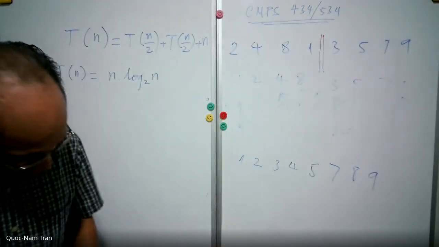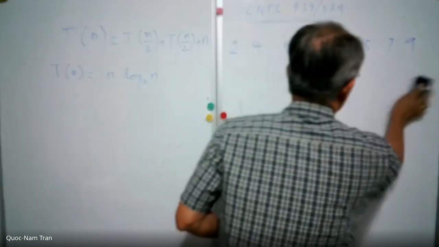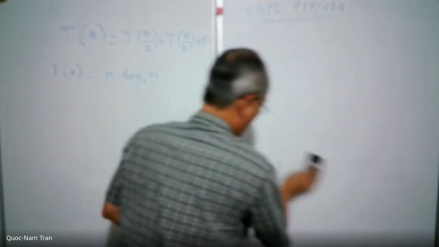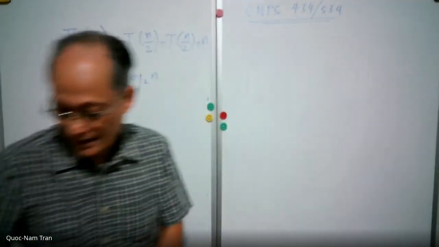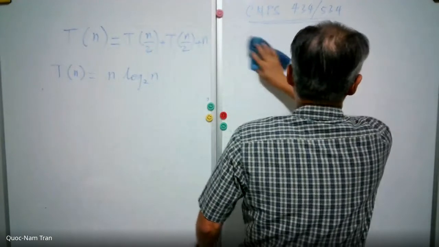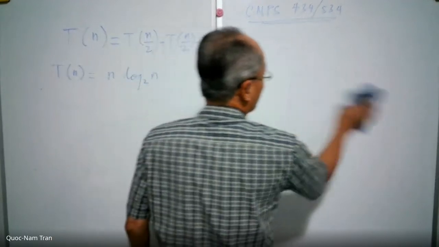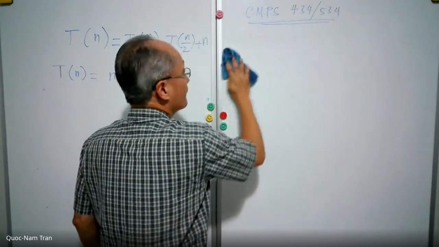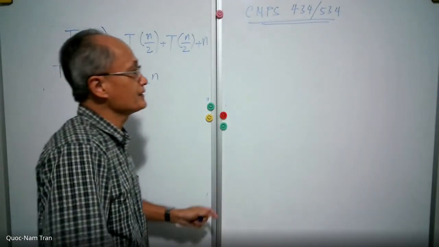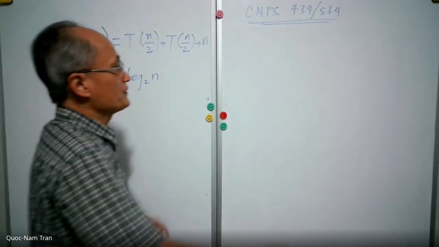Okay. It looks like we are running out of time. So I will try to give you a rough idea first, and then next Tuesday we will go into the details of how to solve the recurrence function using first back substitution and then what we call the recurrence tree. Okay, so the idea is as follows. We still have some more minutes, so let me give you the big idea.